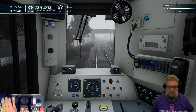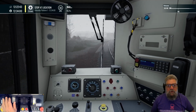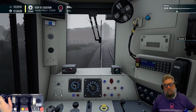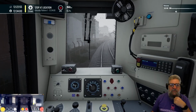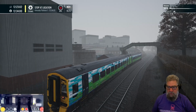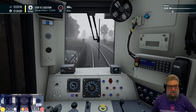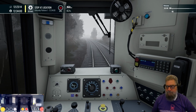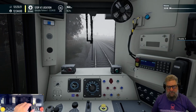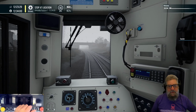Let's chuck all the bananas in. So we increase our speed and head for Kirkcaldy, which will be our last stop today for this video. Oh no, we're going too fast. Don't tell anyone. But they'll know. No, they won't. It's not as though we're putting it on the internet. Oh wait, we are. It's alright, we'll blame the wizards. Full bananas. Bit of sand because it's wet. Oh, hang on, I've got a sand button, don't I? I do.